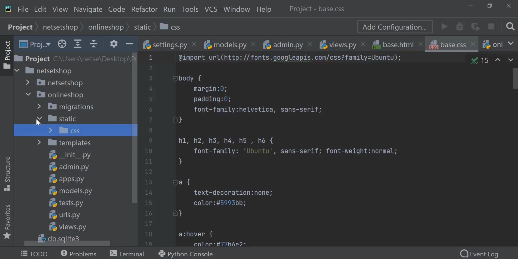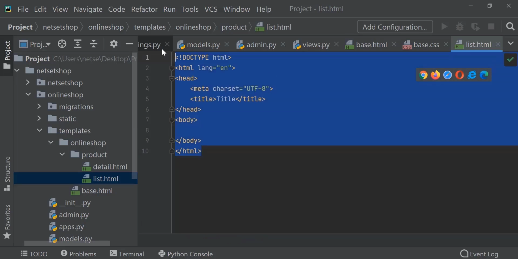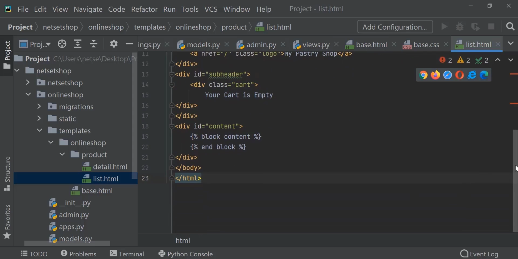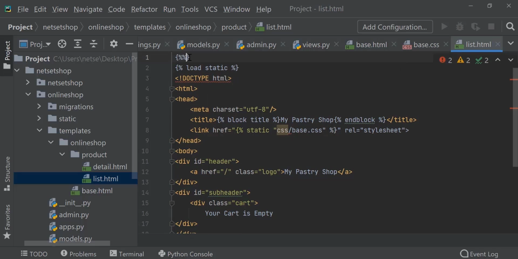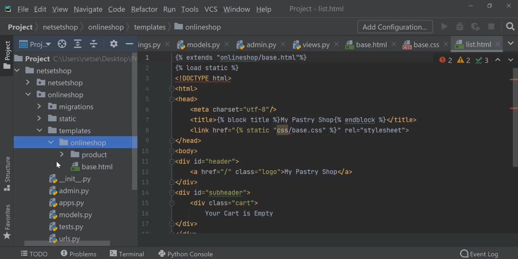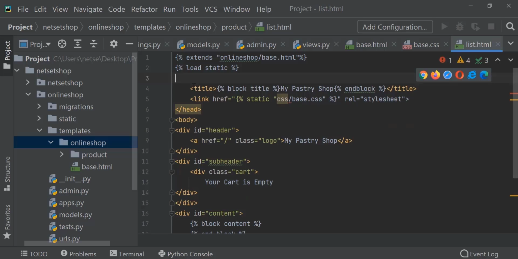Now let's go for list.html, where I'll be copying this and will paste here. The first step will be extending this base.html. So before this, I'll be making extends, which will be extending from online shop, which is our application, base.html, which is inside online shop. So here we'll be having block title.